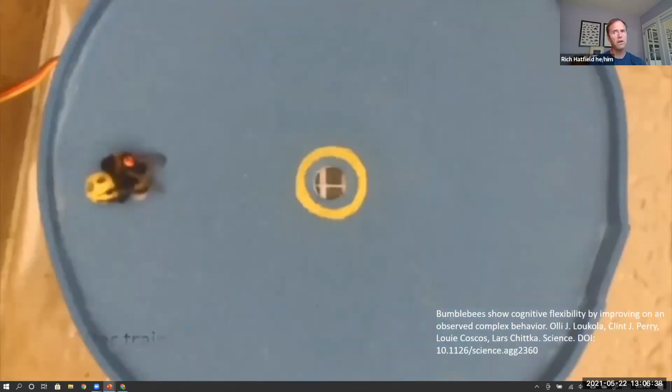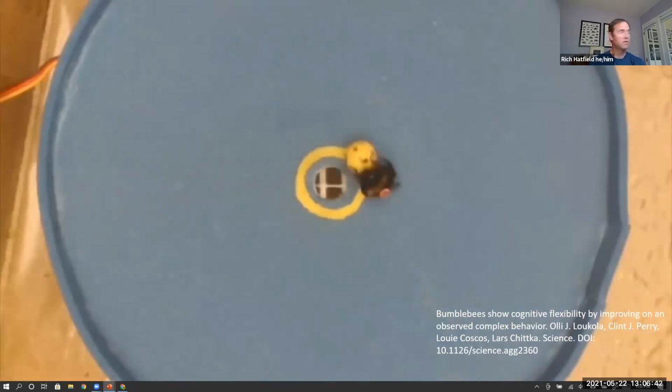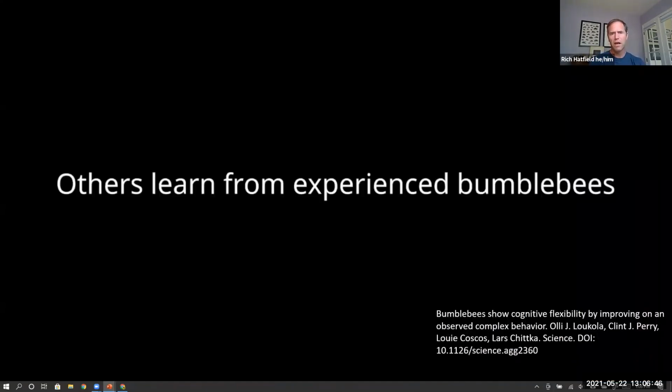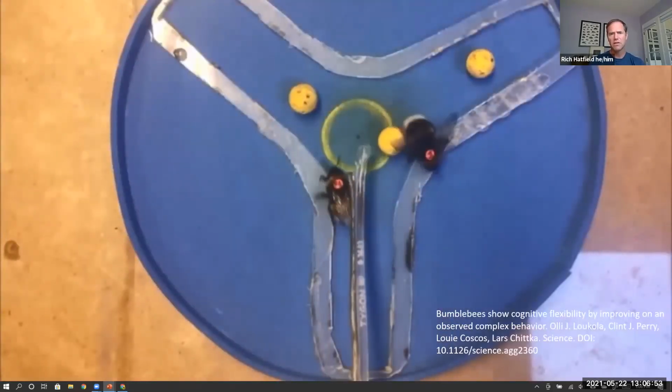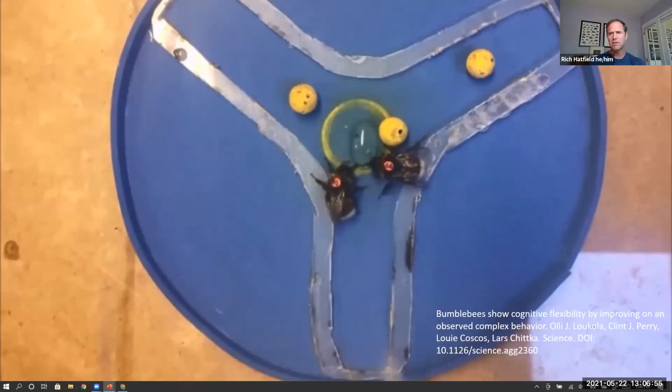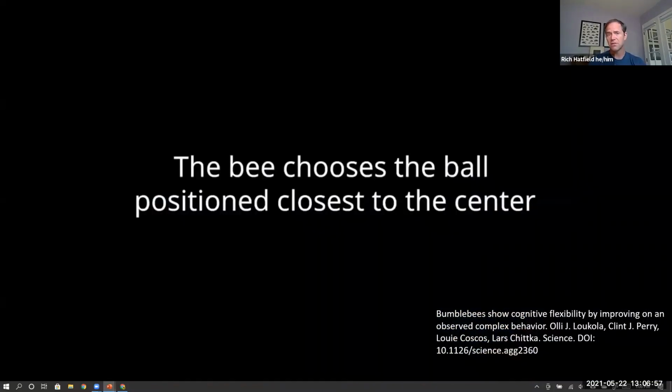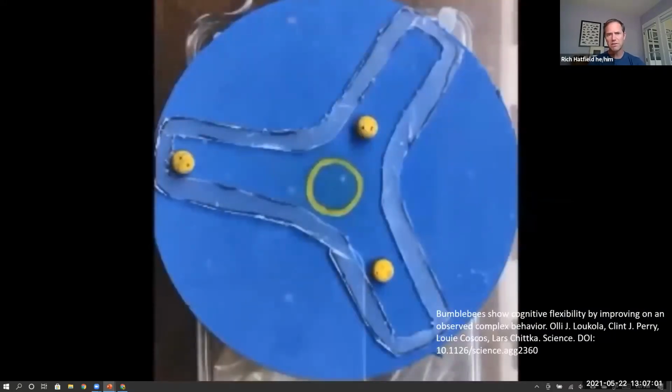And after she's trained, she can do this quite quickly in anticipation or to get her flower sugar reward. And one of the cooler things about this is that bumblebees not just learn from researchers, but they can also learn from each other. So just by watching other bees do this, they can actually learn to do this too. And then we also learn that bumblebees can do calculus and figure out how to do the least amount of work for the most reward.